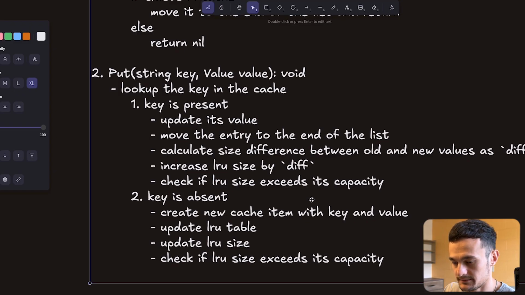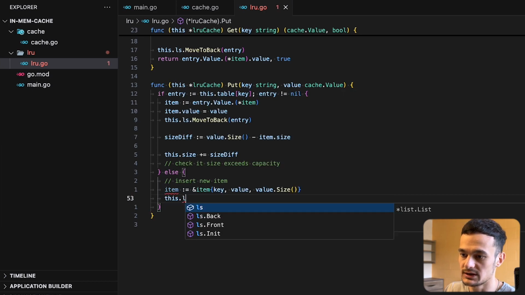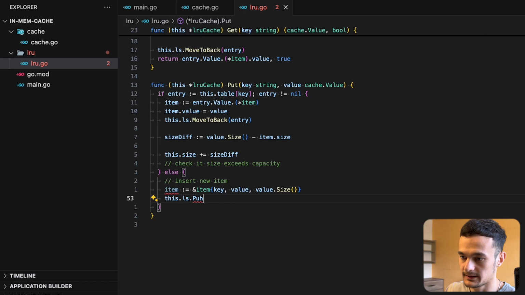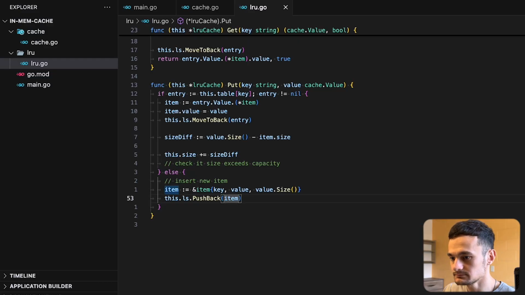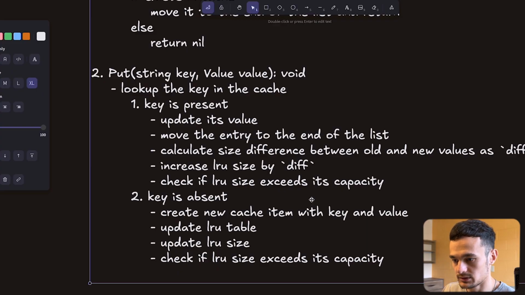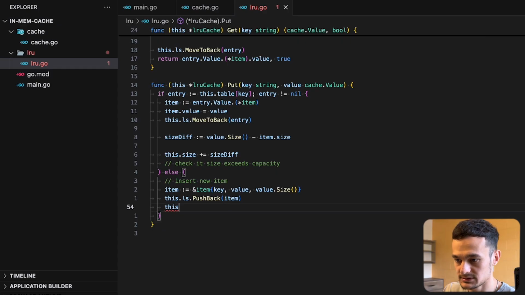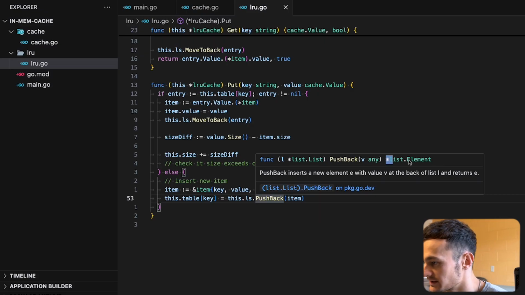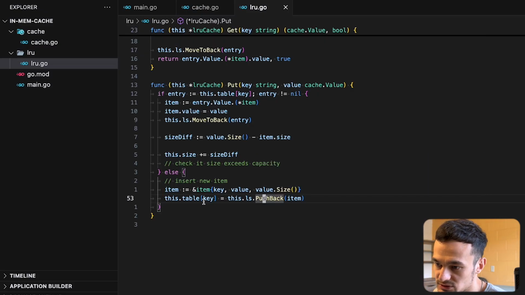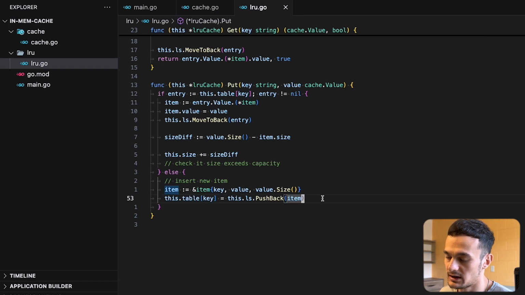Then we're going to update the LRU table and update the LRU size. Actually, I want to push this back to our list as well, and I want to update the table. So table of key would be pointing to the result of this pushback, which returns the element, as you can see. We pushed it and the element should be stored in our table, in our hash map.